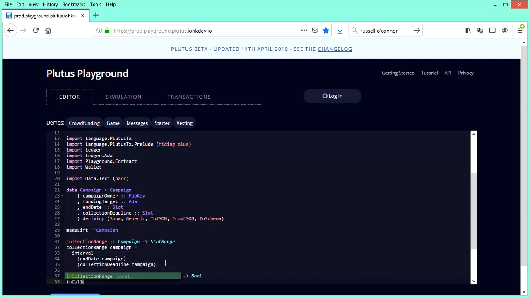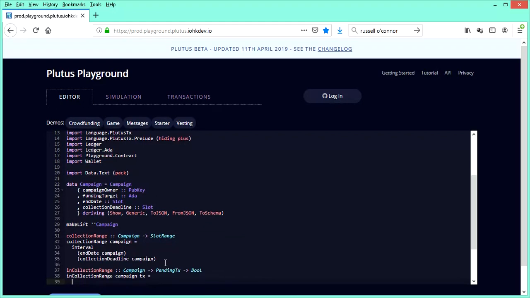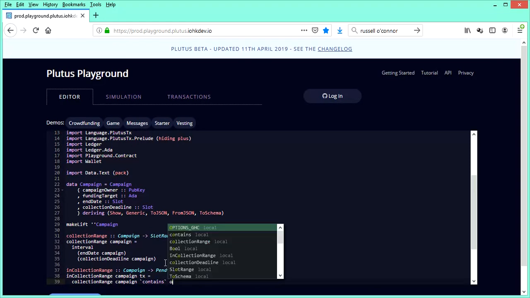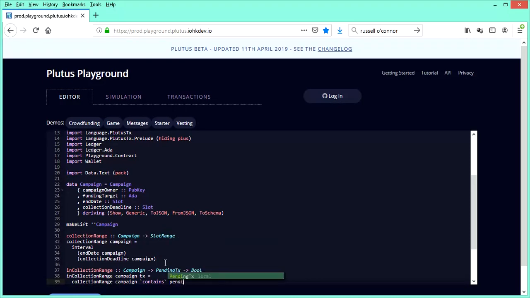So inCollectionRange campaign transaction equals collectionRange campaign contains the pending transaction valid range of the transaction.